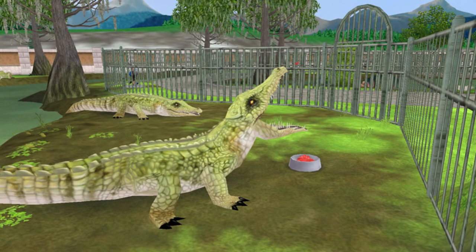Nile crocodile. Crocodile is the common name for any of a number of reptiles in a family of the crocodilian order. The term crocodilian refers to all members of the order, which includes alligators, caimans, and gavials as well as crocodiles. One of the largest reptiles on the earth today, the crocodile is also one of the most ferocious.